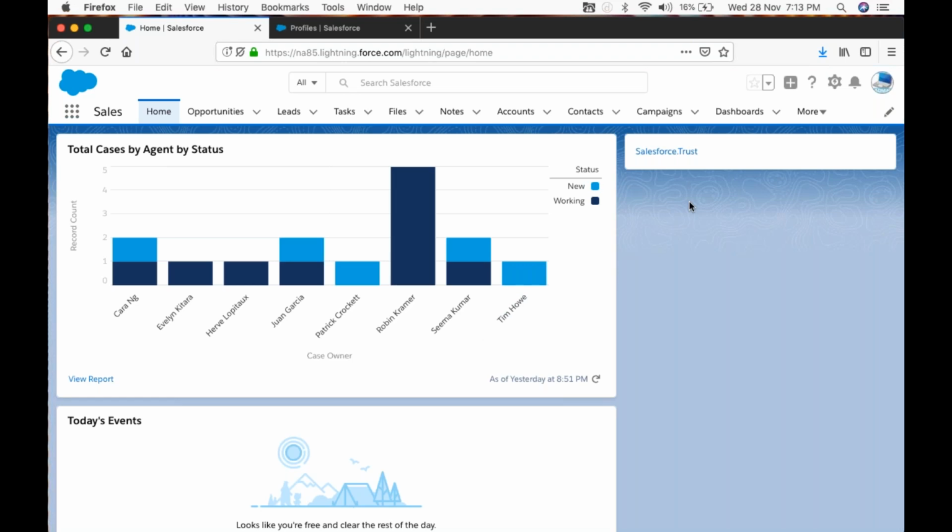Let us say there is some specific functionality you're looking for. For example, you want to send 1,000 emails in a day. Salesforce by default will not allow 1,000 emails to be sent from an org just like that. So you have to buy or use an external application or email partner.